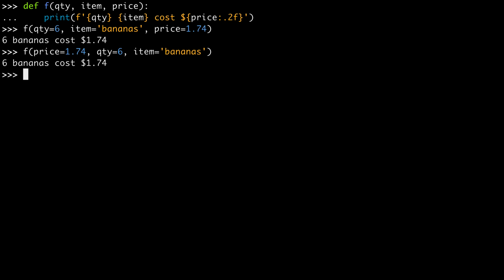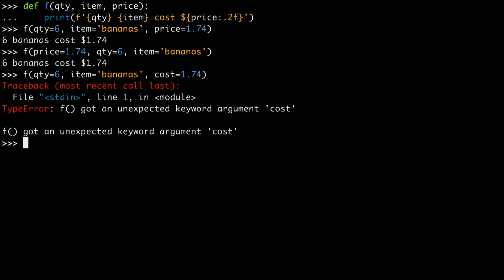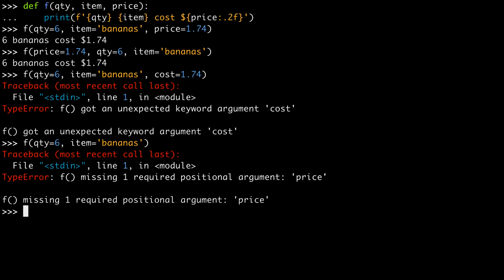the way it should. You still have to be mindful of the number of parameters a function is expecting. You have to be mindful of the actual names of the parameters. So for example, if I say quantity equals 6, item is bananas, and I say cost equals 174, I'm going to get an error message because there is no parameter cost. There's a parameter price, and in our minds, price and cost are roughly the same thing. But Python just sees this as an identifier, and it looks at the name cost, and it doesn't have a parameter named cost up here, so it doesn't know what to do with that. And again, if you leave out a parameter, if I don't specify a value for price, I'll get that same error message that price was not provided a value.